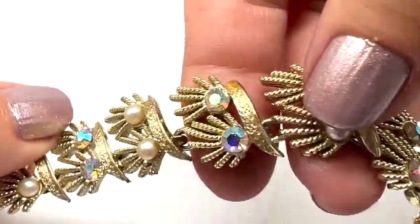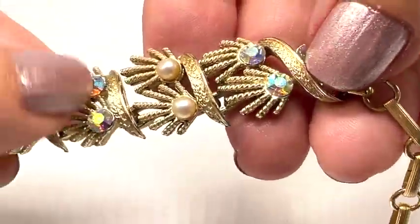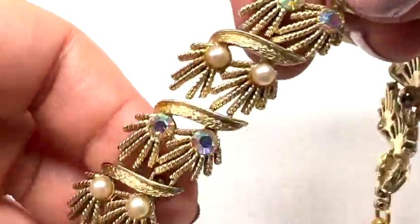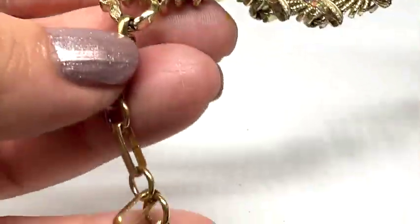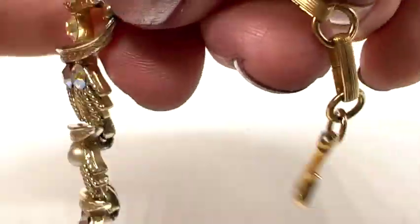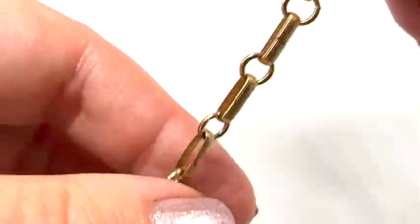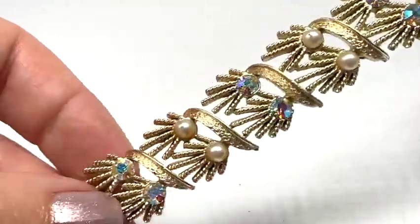A lot of times when we're dating jewelry, we have to really look at clues. It's a lot easier now with the internet because you might be able to find the exact thing, the patent, the drawing, and the whole thing. But in this case, we would take a look at these aurora borealis crystals right here — we know those started being made in either '55 or '57, somewhere in the mid-fifties. The other clue is this J hook. According to Koro's history, the J hook began being used in 1948, so this couldn't be older than 1948. This is a lovely one too — it looks very starburst-y. What an awesome necklace.